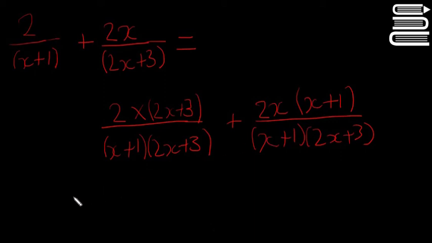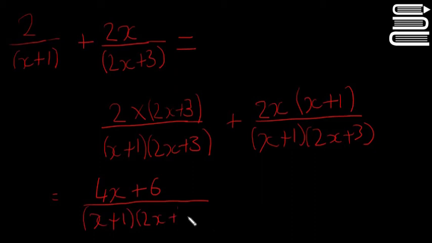So I'm going to multiply this out first before I add them together. So this is going to be, sorry, it's not going to be a 2, it's going to be 4x+6 on the top, because it's going to be 2 by 2x, and then 2 by 3, all divided by, let's squeeze this in really quickly, (x+1)(2x+3) plus (x+1) and (2x+3).